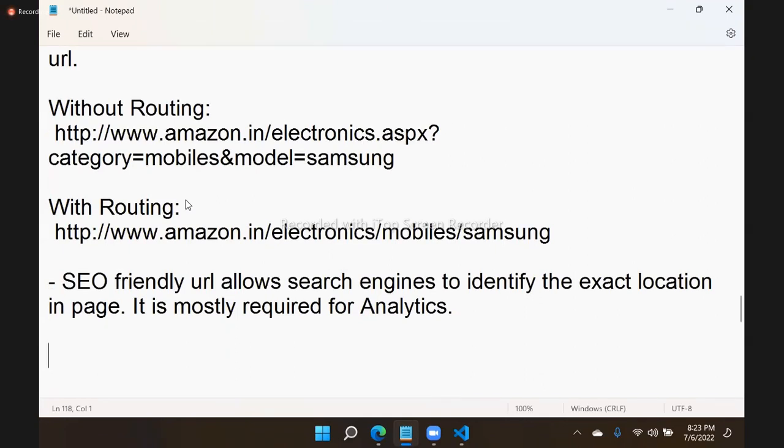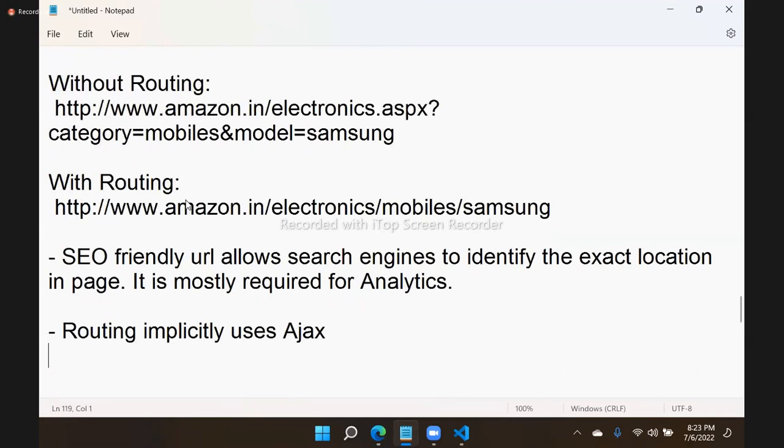Not only that, the specialty about routing is that routing implicitly uses Ajax.